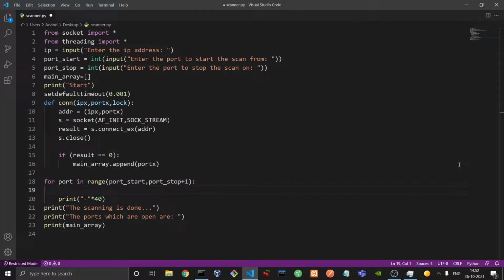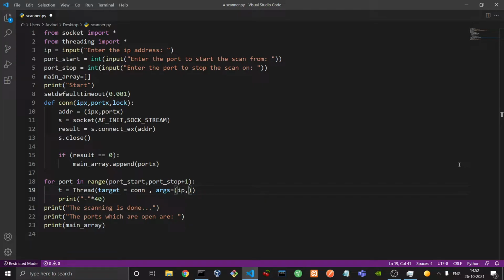And now what we'll do over here is we'll start a new thread, and the target would be the con function, and the args would be a tuple. Args are in the tuple data type, and first would be the IP.